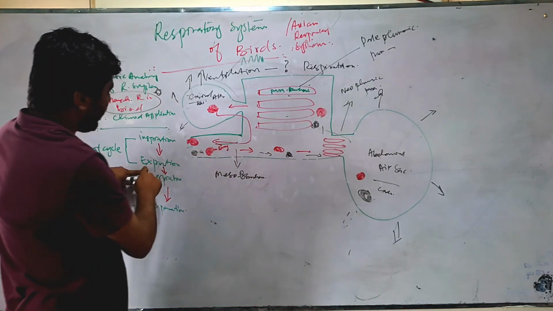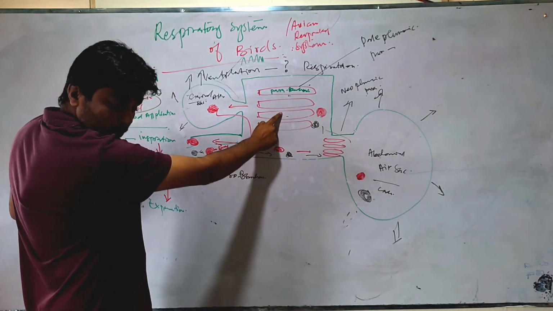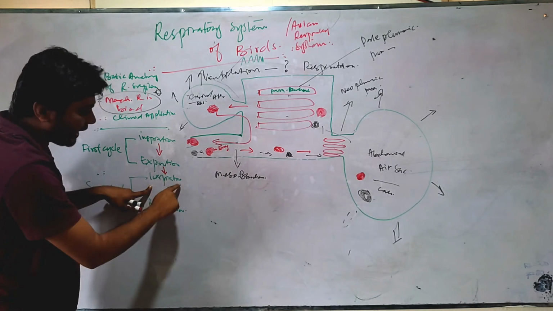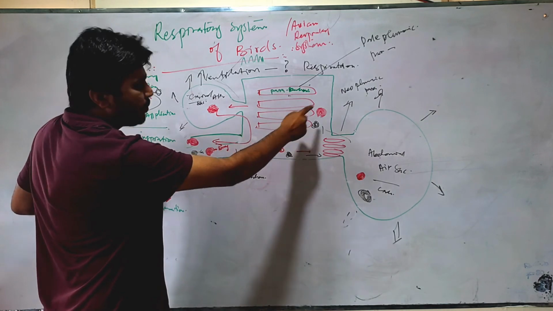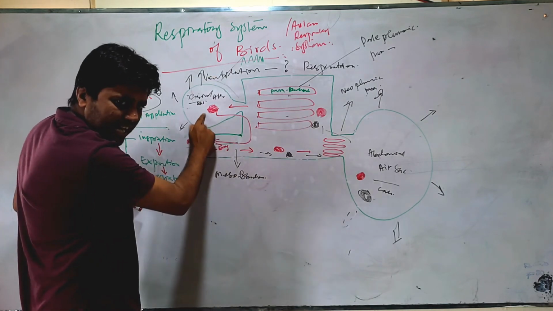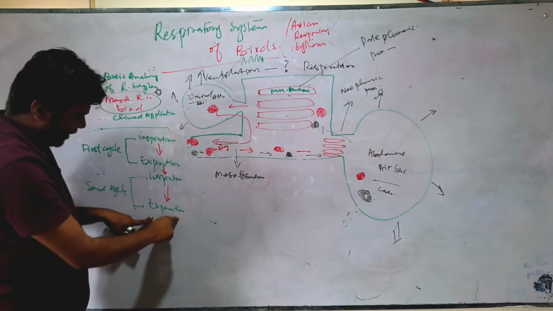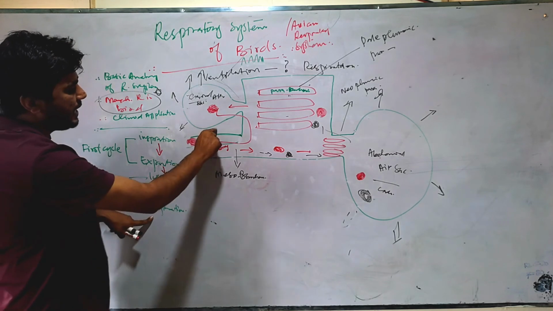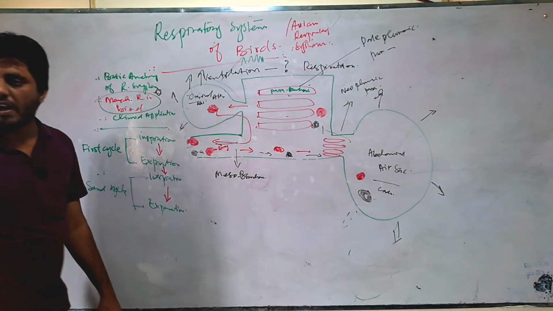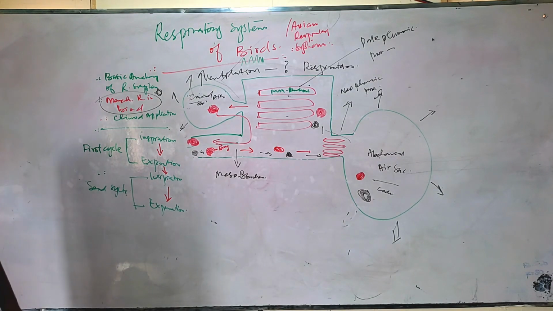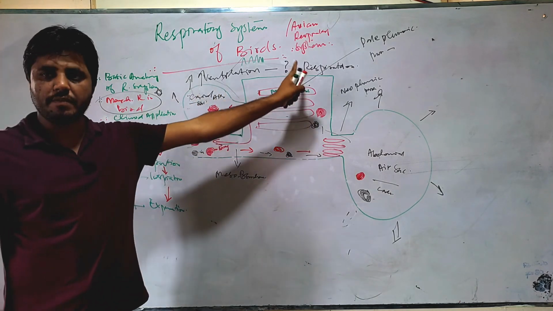abdominal sac. In first expiration, the same bolus will go into the parabronchi. Next, at the second inspiration, a new bolus of air is introduced, and the already existing bolus of air will enter into the cranial air sac. And in the second and last phase, the expiration, what really happens? This will go out and this will jump into the parabronchi. Is it clear? Yes. This is a cycle. This is how air enters into the respiratory system of birds and leaves.